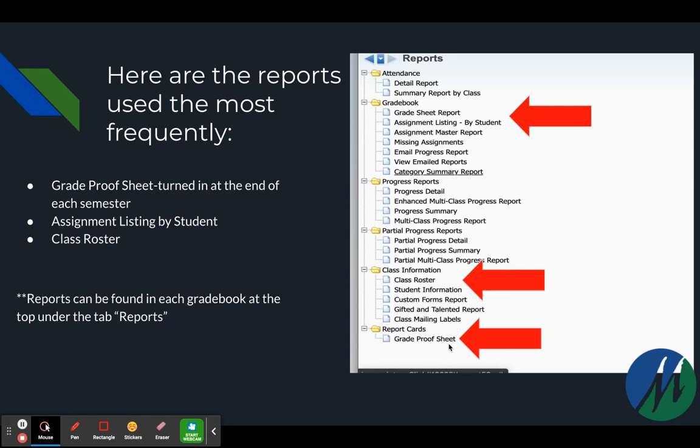The other one that I recommend is class roster. You can use that as the report to kind of filter out particular information about students. So maybe just their email or just their parents' email. And then you can take that information from the spreadsheet, copy the emails, and create those group contact lists if you would like to easily just email certain classes or certain periods or however you have it broken up.